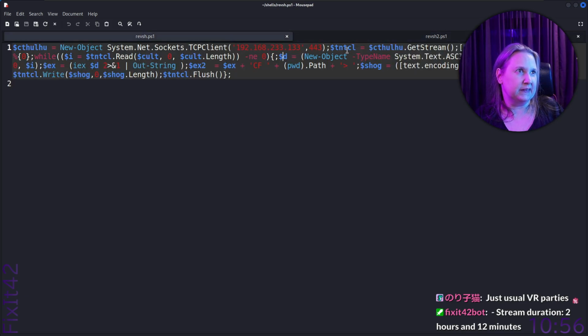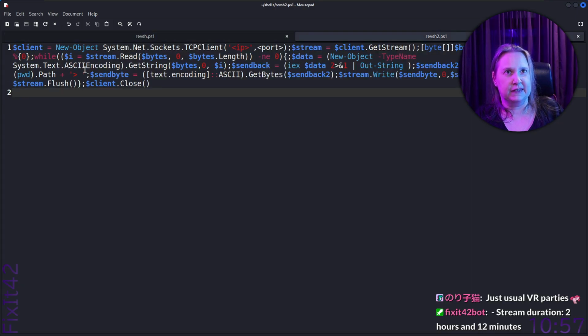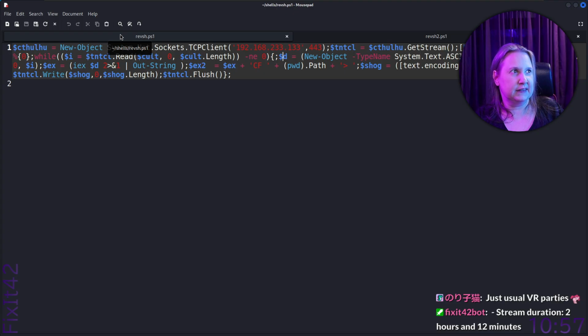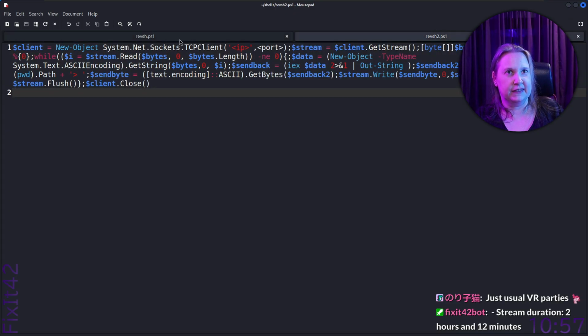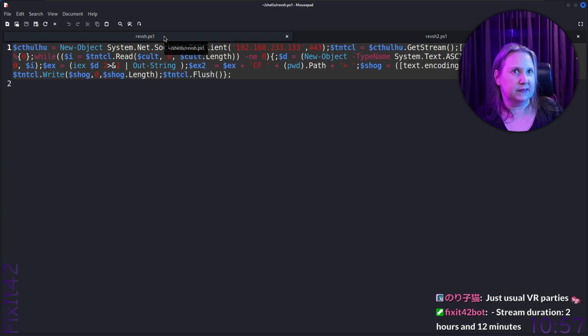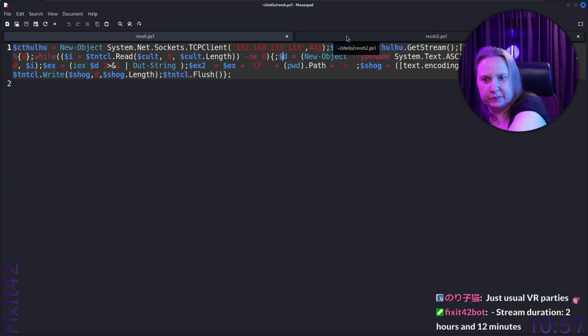Net object type name, system text, ASCII encoding, .getString, .getString bytes. And there we have cult.